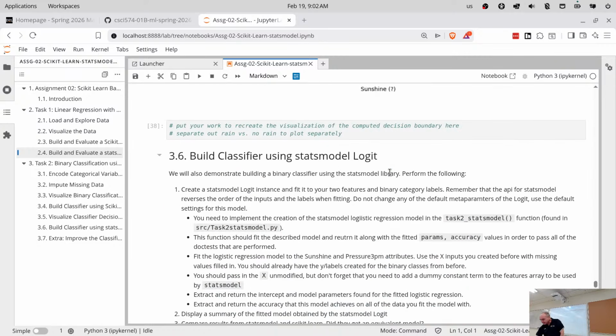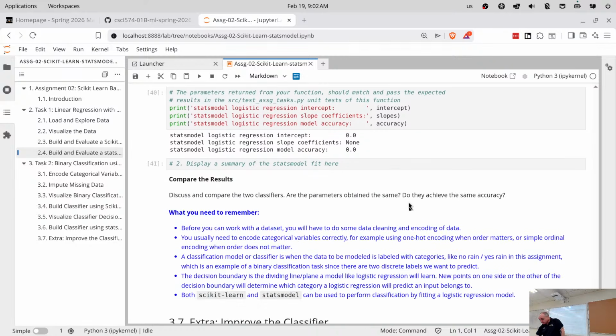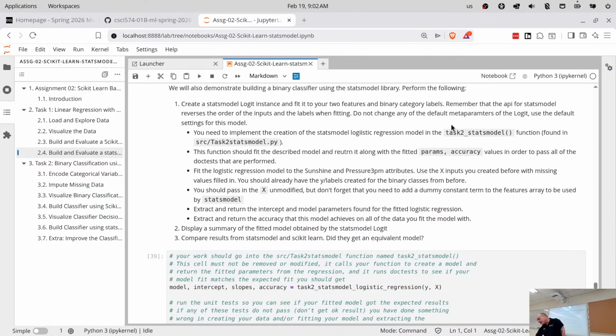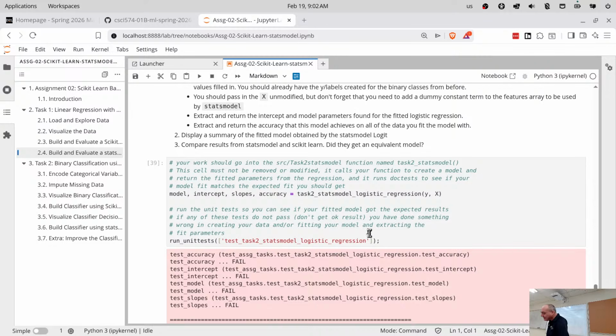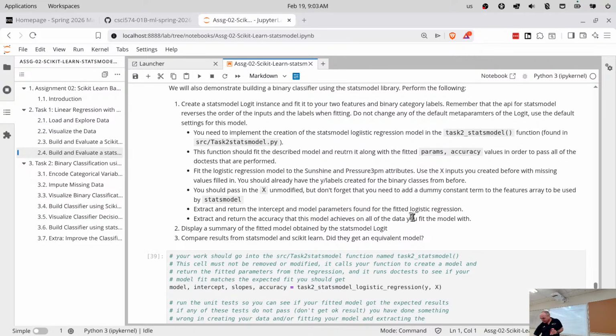Since I'm talking about that, let me finish up here, but maybe I could jump for 5 or 10 minutes and look at the classifier material that we had here. After you get the scikit-learn model, you are also asked to fit a stats model using a logistic regression. So instead of the OLS object, ordinary least squares, you'll need to use the appropriate object. There's an example of that.